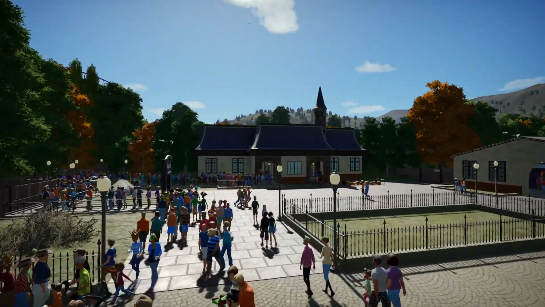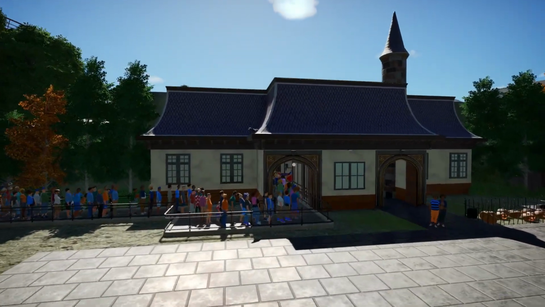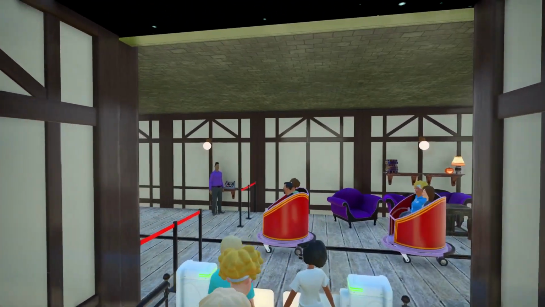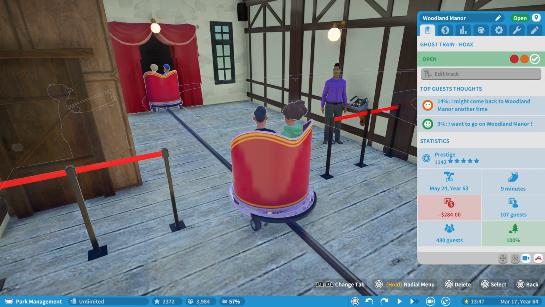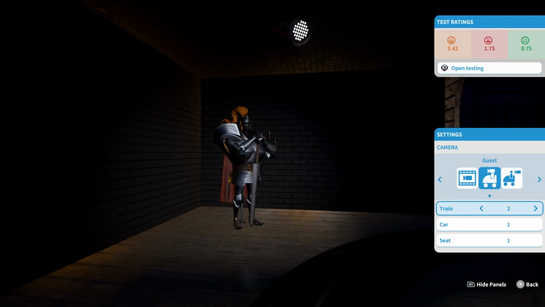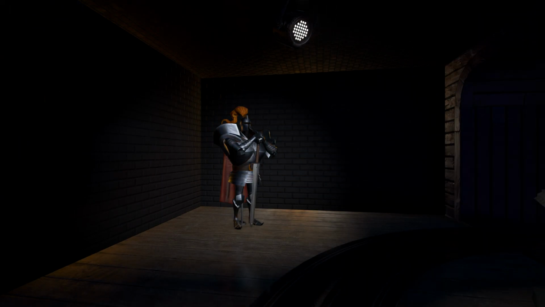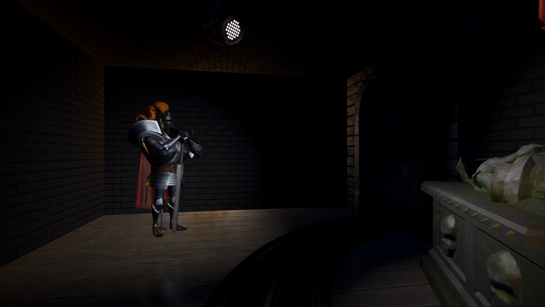But let's see, what is this in here? Oh, we got a dark ride. I was not expecting this. All right. So it's called Woodland Manor. I guess that should make sense for it. Oh, let's see. Let's get on the correct train. There we go. So we are going to sit in the middle seat, and I will talk to you after this dark ride.